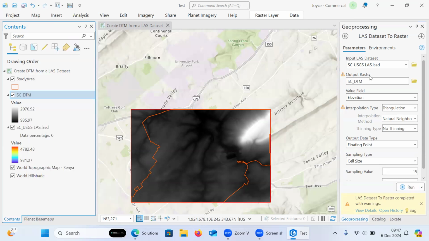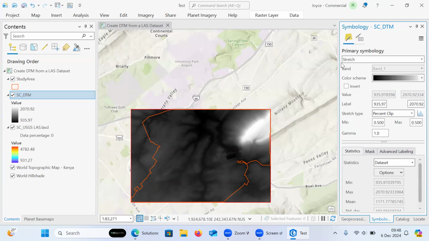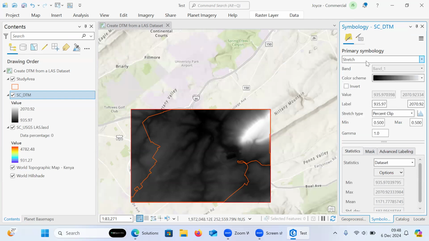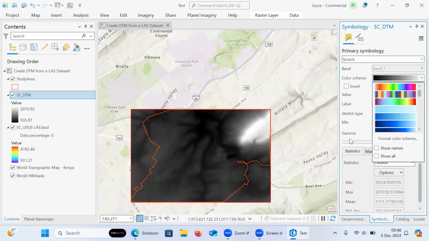Click on symbology. And we can choose to leave the primary symbology as is. Then we select the color scheme.